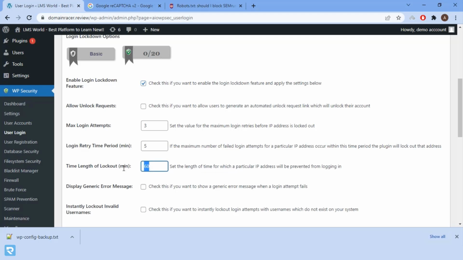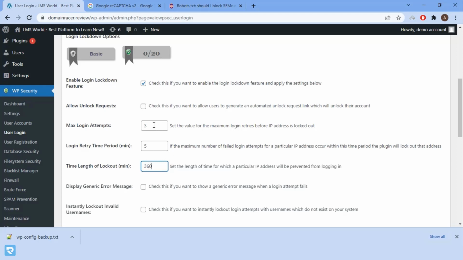In this case, I will increase this time to 6 hours. So 6 hours means 360 minutes. So if someone types a wrong password 3 times in a period of 5 minutes, they get locked for 6 hours. That is what we have set here.